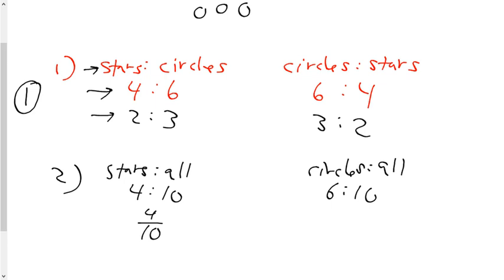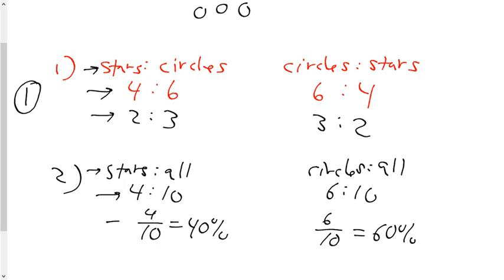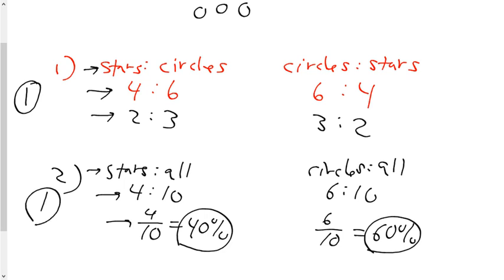4 out of 10 are stars, which means 40%. And 6 out of 10 are circles, which is 60%. So in this particular case, half a point for this, half a point for this, or this form. If they had this and they had this, it's gravy. It's only worth 1 point as well. 4 to 10 is fine, and in either form, you might have even had the word "to": 4 to 10. That's acceptable as well. But either one of those is acceptable for your answer. So that question was worth 2 points in total.